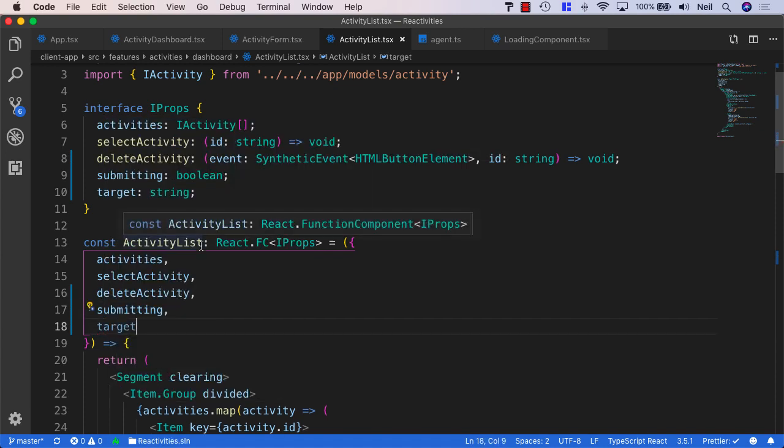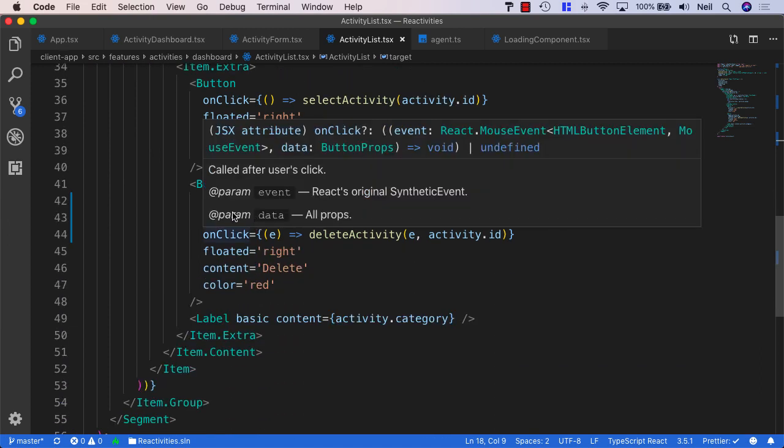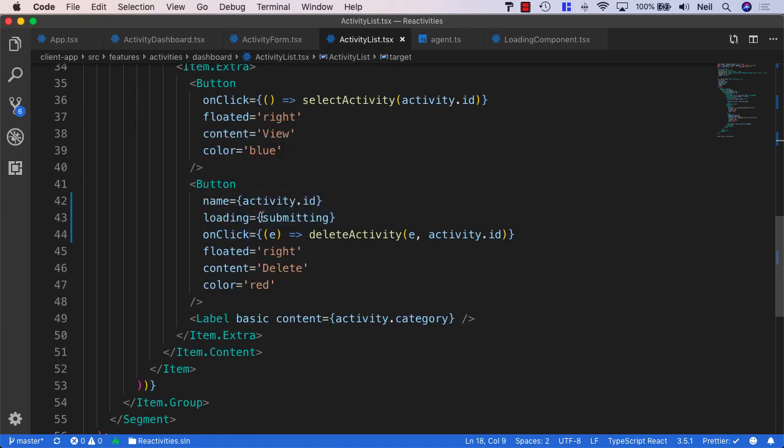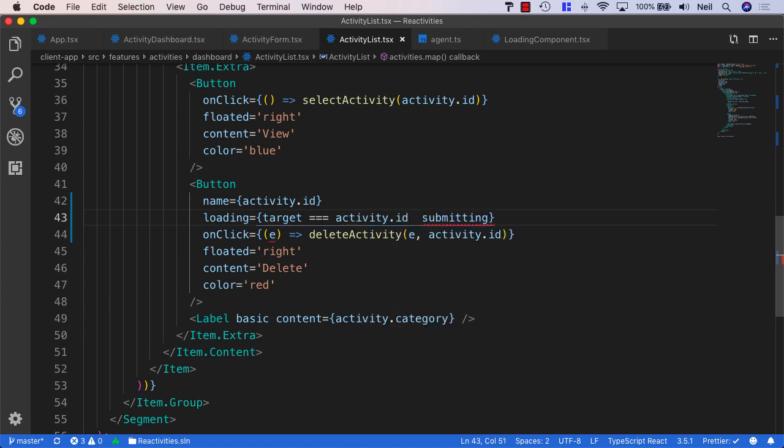And what we can do then is go down to our delete button, and we can specify that we're loading if the target is equal to the activity ID and we're submitting. So I'll say target is equal to activity.id and we're submitting.